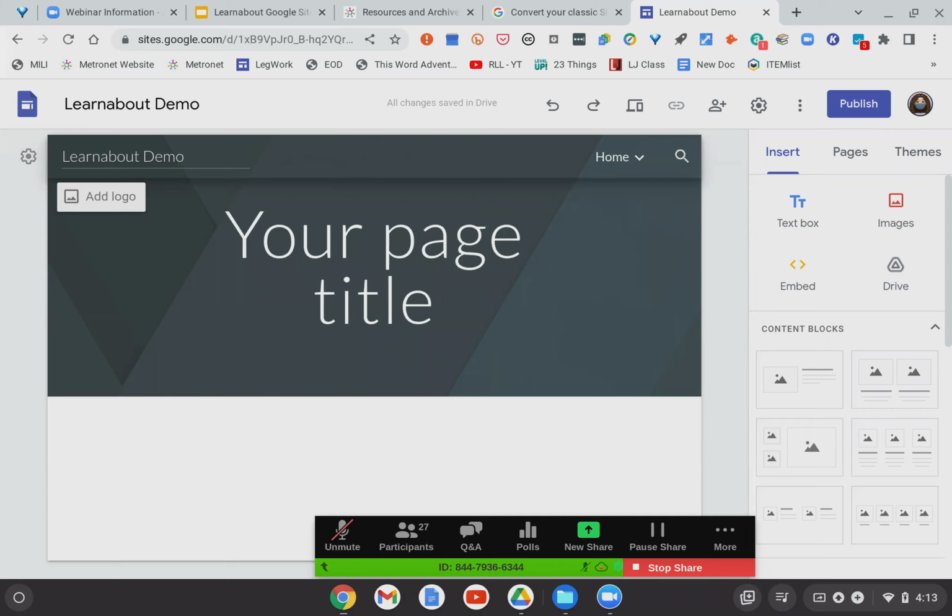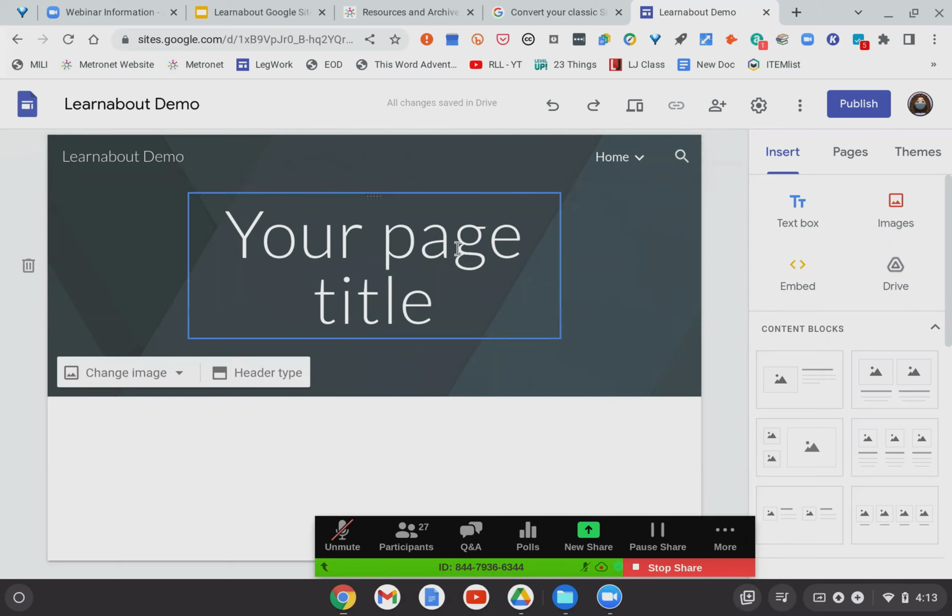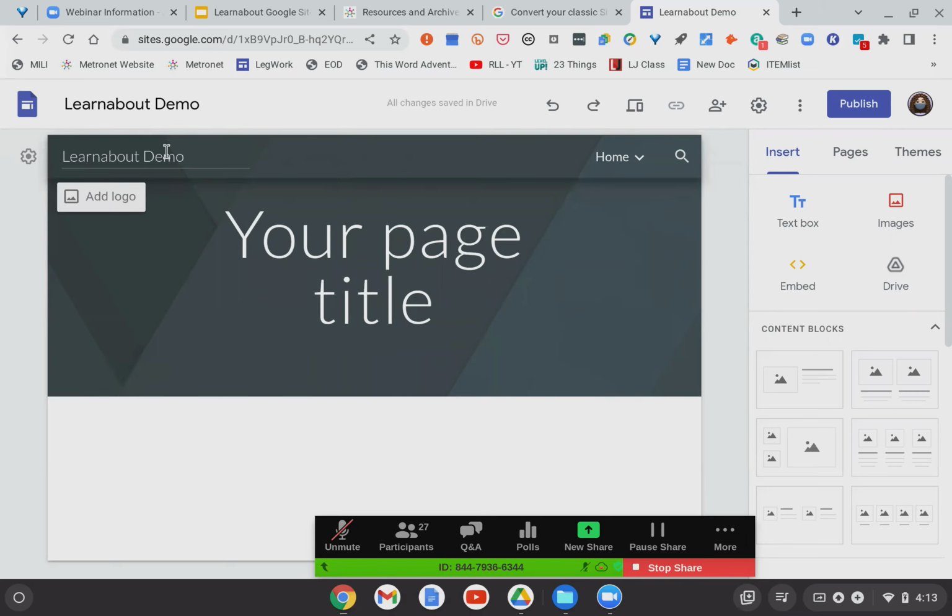So if you are, say, in the education world and your site is for your district, but you want to do it specific to your media center, your title page might be the name of your media center, but your site name might be the name of your school district, something like that. That's entirely up to you. And you can edit this at any time. If you don't want it to be called the same thing as the file, you don't have to. You can absolutely change it there.